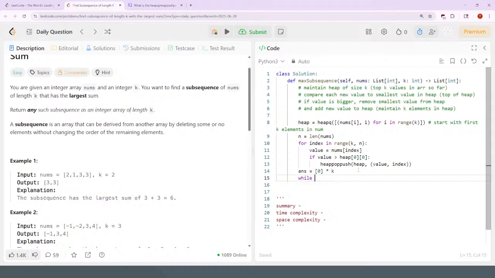So while heap is there, I'm going to pop the tuple. Actually, I need to sort it. I need to sort the heap based on the index of each tuple.